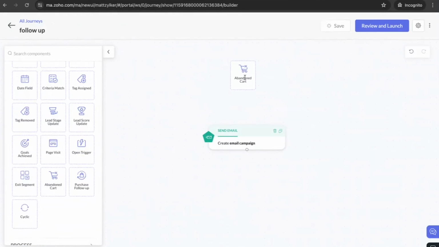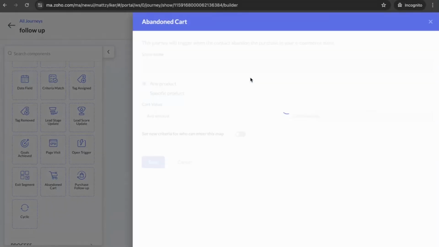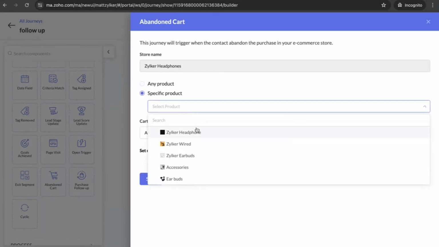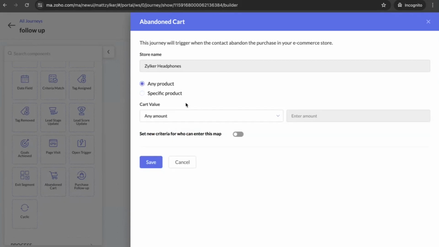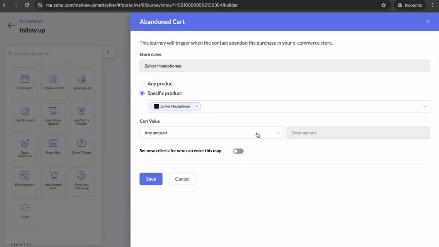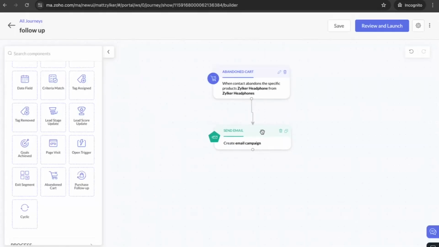So you have this trigger just for abandoned cart. So let's say you have integrated your store and you want to drive this. If you want to drive it for all your products, you can do that. Or if you want to go with a specific product, you can do that as well. And if you want to add a specific amount of cart value, you can do that, and then immediately send a campaign. So by default, how this works is you have a 1 hour time delay. So post 1 hour, this email is immediately triggered to your set of customers.